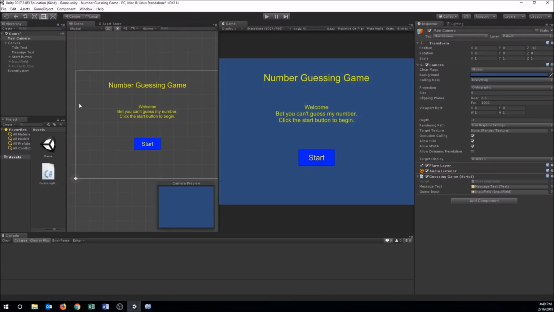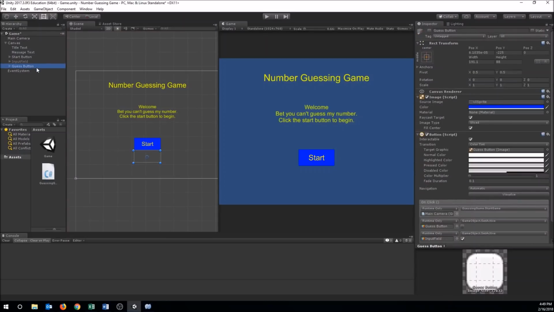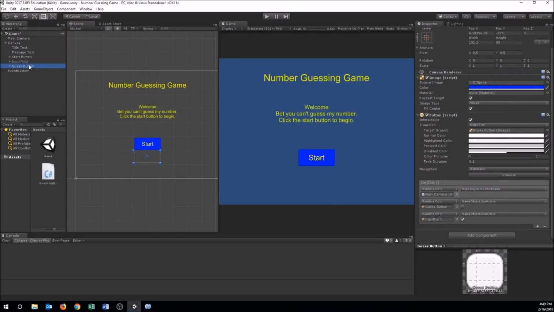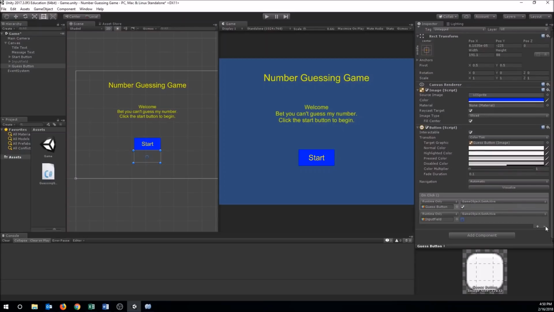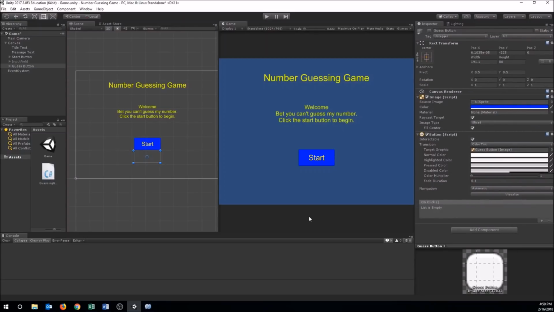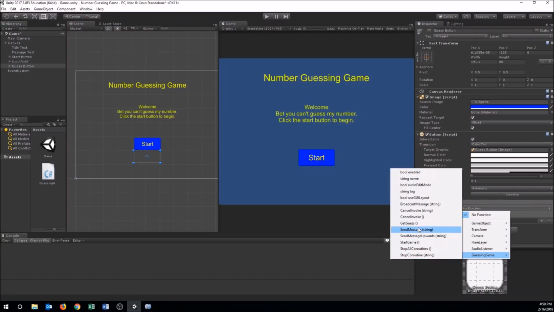Okay, now out in Unity I have to set my guess button up so that it will call that get guess function. Now when I duplicated the button, I also got some OnClick things here. I don't want these OnClick event things from the start button, so let's just click on one here and minus it out. We just minus all those out. Okay, that's one thing we didn't pay attention to when we copied the start button. For the guess button, we're going to add one event to it. We're going to put our camera into the object box because we want the script that's on the camera. We're going to drop this down and go to my guessing game script, and I'm going to go to get guess.